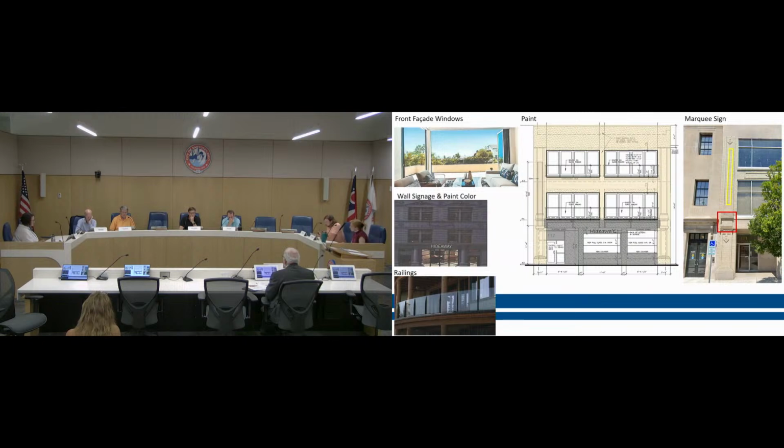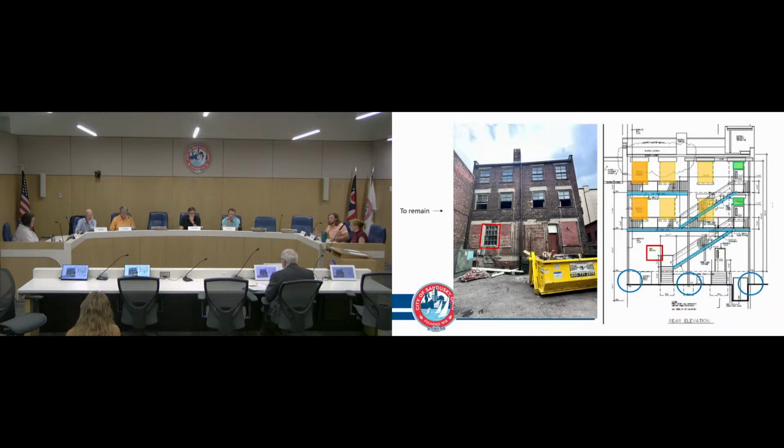The applicant's also requesting to paint the entire facade. We spoke with the applicant about minimizing that request to the storefront only, and she seemed to respond well to that request. For the rear facade, the windows and doors are going to be altered. There's going to be 2 windows removed and 2 doors added in those places. Staff also asked the applicant to add transoms on top of the doors that meet the existing window heights to better represent the historic openings of those windows.